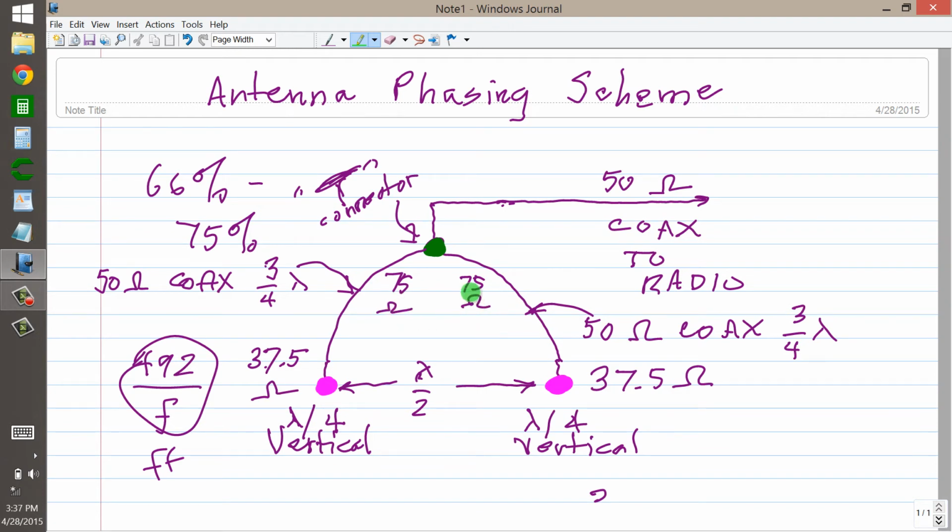Now these two 75 ohm impedances, what I didn't mention is that these are connected in parallel, resulting in a purely resistive impedance of about 37.5 ohms. If you just connected them directly with any old length of coax, first of all, you'd introduce reactance into the system, and that'd screw everything up. A half a wavelength long, or any integral multiple thereof, and you would get 37.5 ohms at the other end here instead of 75, and then when you connect them in parallel, you'd get only half of this, or a little under 19 ohms, and that wouldn't make a very good match to 50 ohm coax. But 37.5 ohms will make a reasonable match.